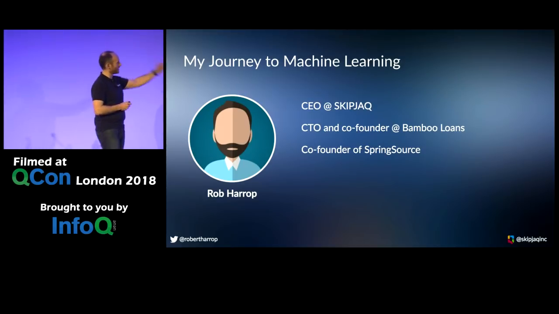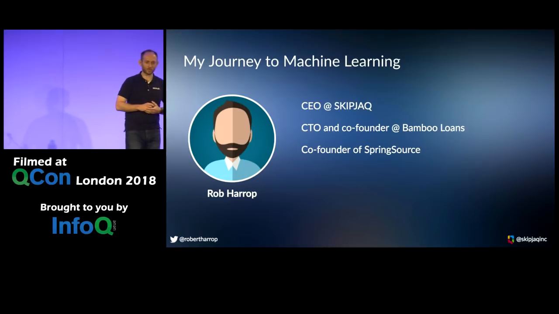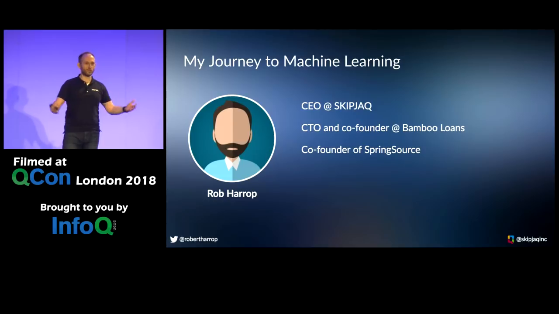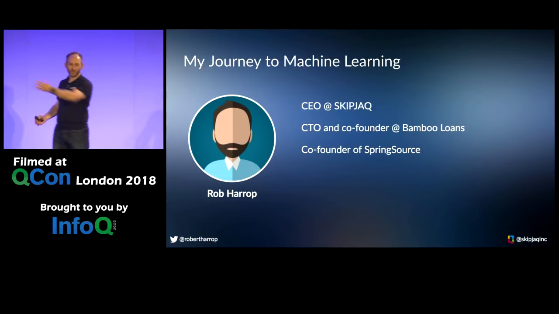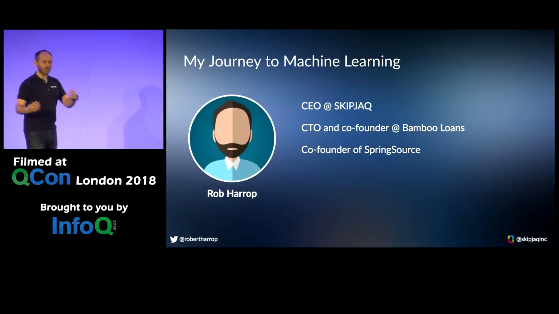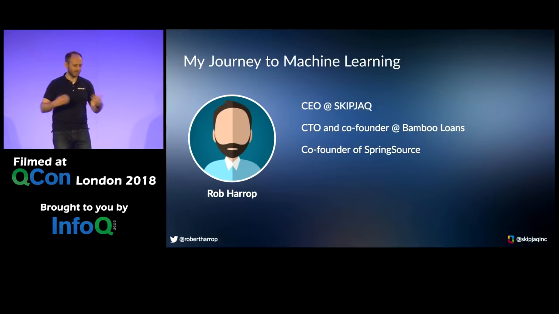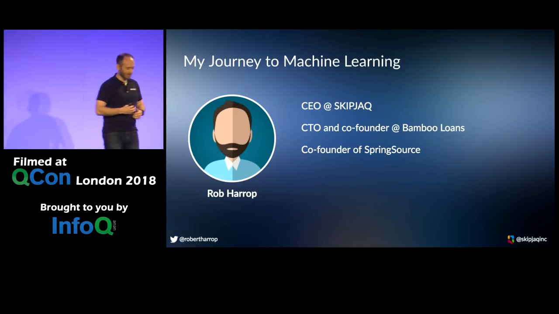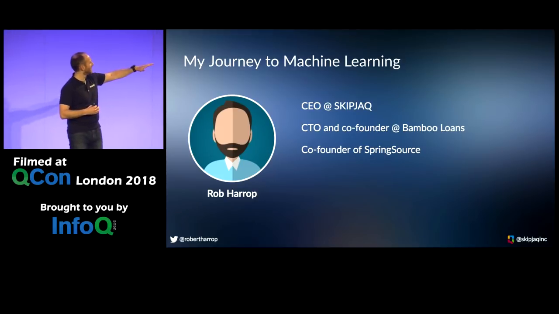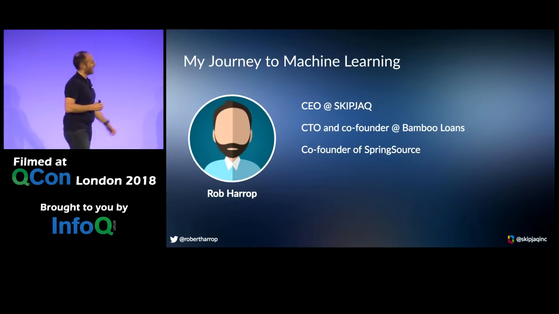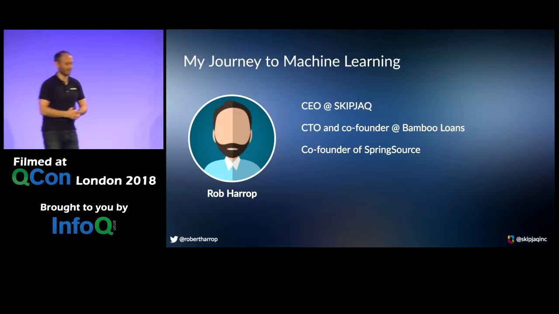As Wes said, in a past life, I was the co-founder of SpringSource. So Java is really my background. I was once a generic Java developer, as Laura said. But I've made that journey away from Java towards using machine learning daily. I tried this first when I started Bamboo Loans. I had this crazy idea to leave Java and become a consumer finance person, which was a big mistake. I don't know anything about consumer finance. And I also failed quite miserably to embrace and roll out machine learning while I was there.